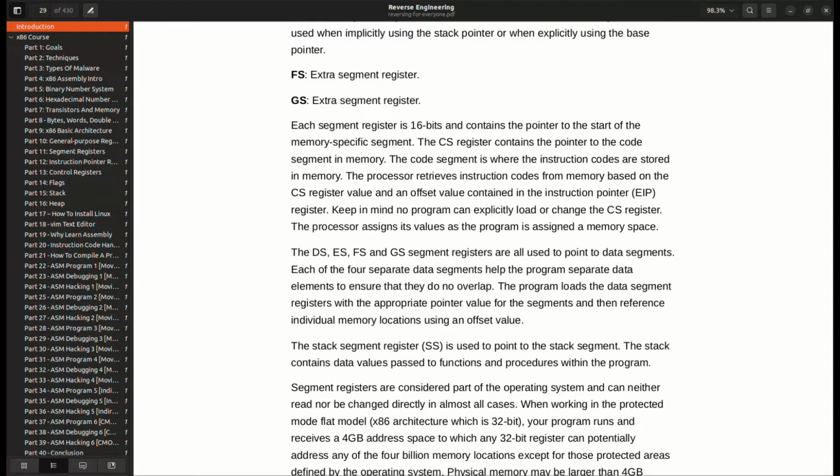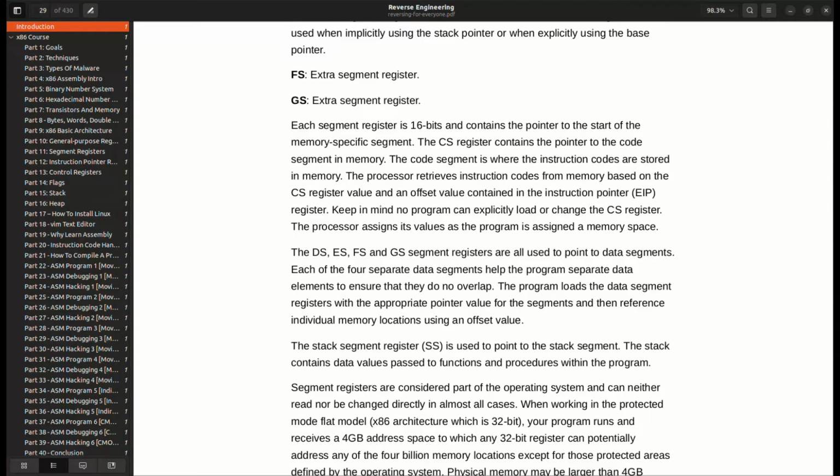The processor retrieves instruction codes from memory based on the CS register value and an offset value contained in the instruction pointer, EIP, register. Keep in mind, no program can explicitly load or change the CS register. The processor assigns its values as the program is assigned a memory space.